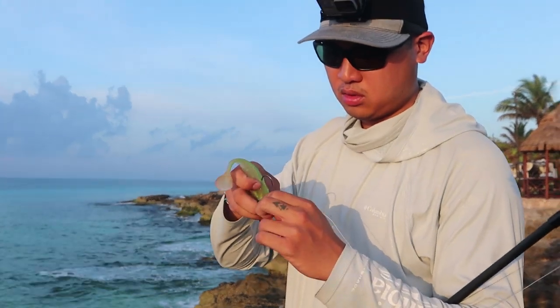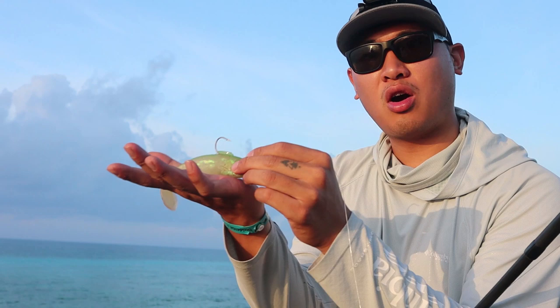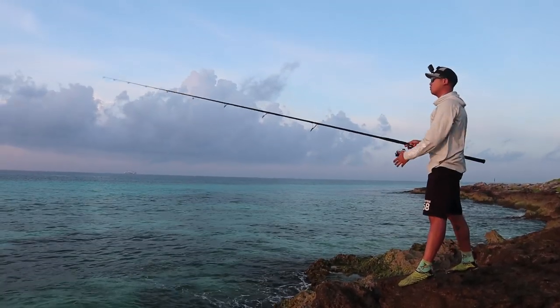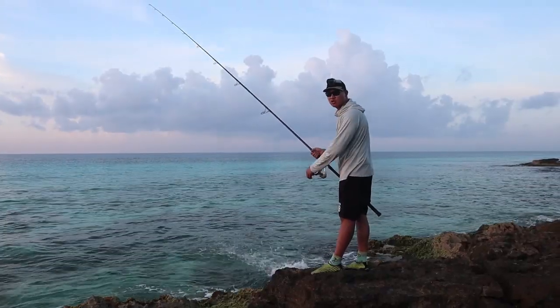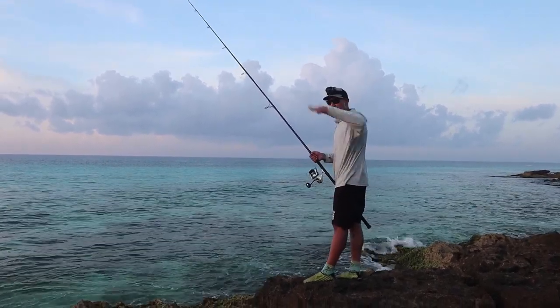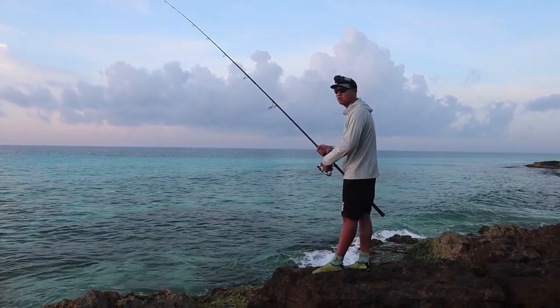Swim bait. Storm shad. Now with these, this is good because it doesn't have hooks on the bottom, so it won't get hooked on a rock out there. The hooks are at the top, so it's a lot harder for it to get hooked. What you want to do with this is search. If you're casting it out, you can bring it back on the top, in the middle column, or in the bottom column. So I'm doing a steady retrieve, and then all of a sudden giving a little pop like that. And under the water, it looks like this. That little jerky motion really entices fish.